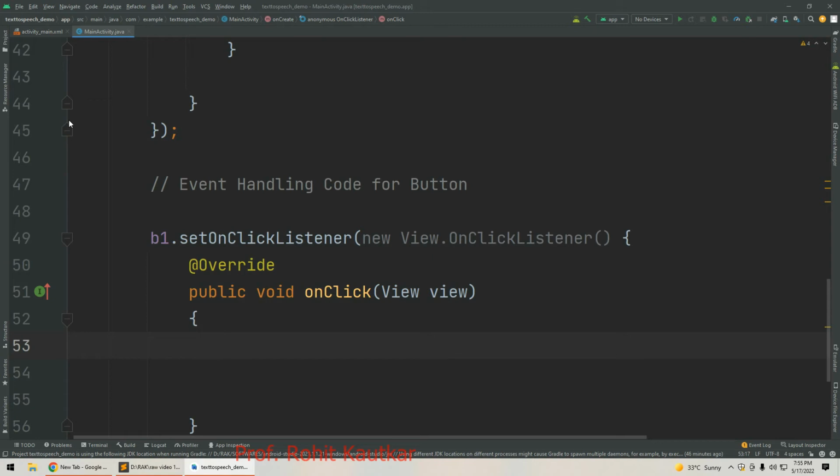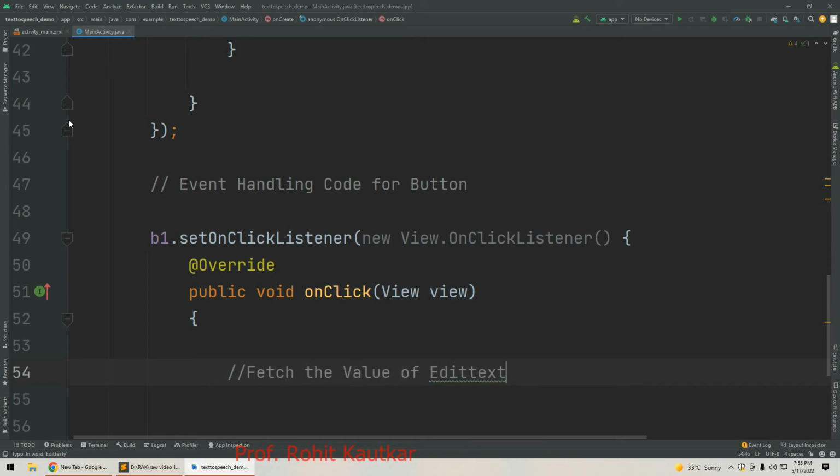So before calling this speak method, first of all we will retrieve the value of our edit text box. So here we will write fetch the value of edit text whichever user has entered.